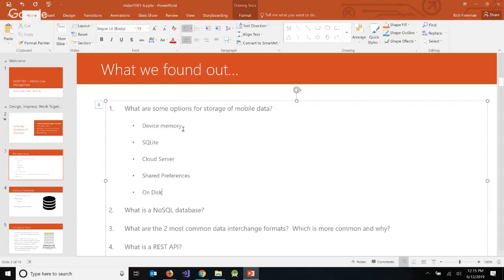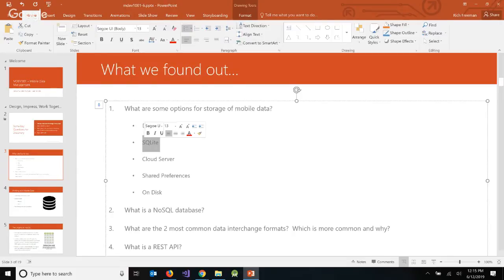Yeah, so disk, shared, and device memory really live on the device itself. We can be on a plane and we have access to our data. So that seems kind of convenient. So why would we ever look at other options?